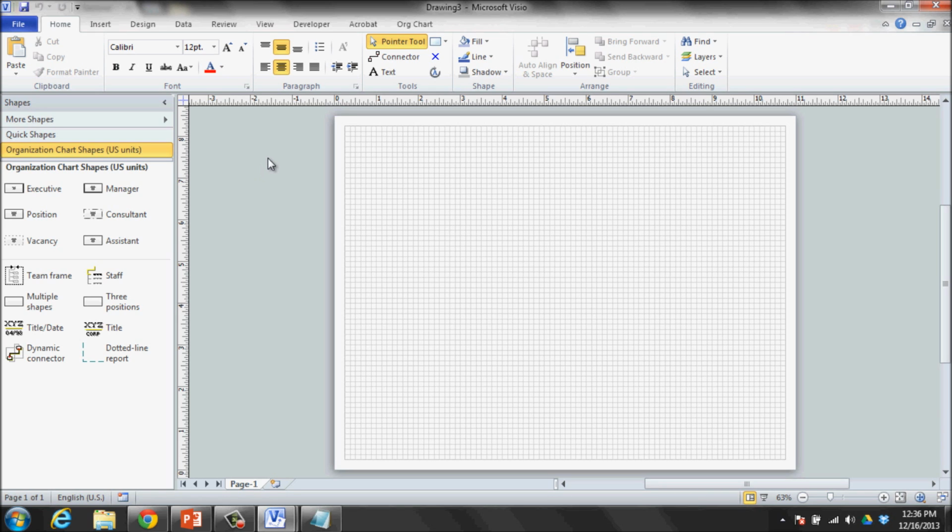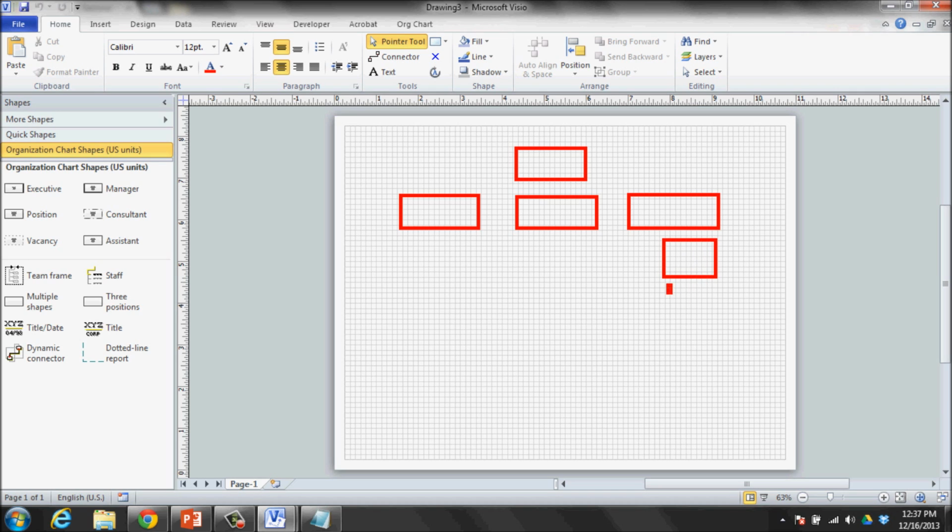So I'm still going to start off with the same basic premise. On the left-hand side, I have a stencil full of shapes. I can drag any of those shapes onto the piece of paper I like, and then I can format them. But I'm going to add one more rule, and that is, at the end of this process, I need to be able to create a diagram where I have a shape at the top, and then a set of shapes as subordinate shapes underneath that, and then a set of shapes underneath that. So how am I going to make this vertical hierarchy as simply as possible?